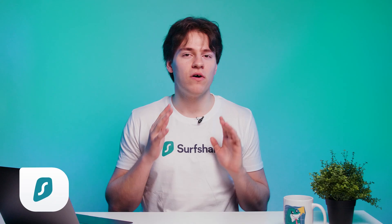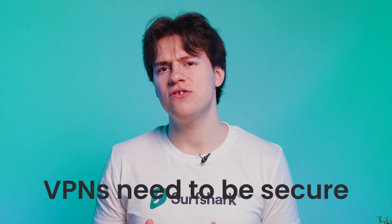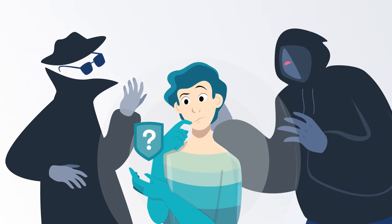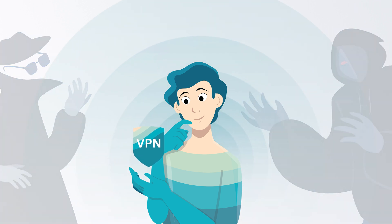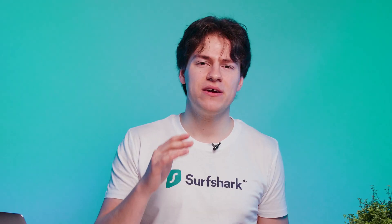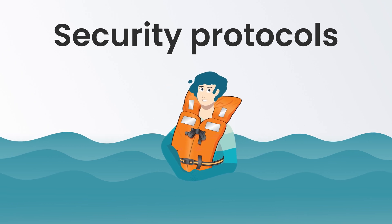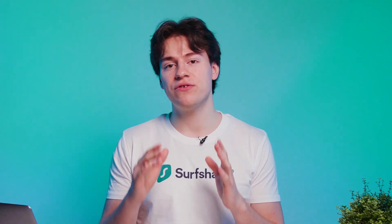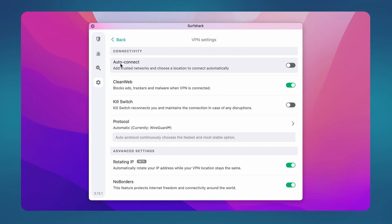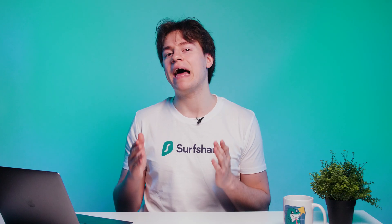In the very early days of VPNs, network engineers realized that in order for VPNs to serve their purpose, they needed to be secure. A VPN's job is to keep your connection private and not let any malicious actors compromise your connection and get your sensitive data. To do that, they used network tunneling protocols. The thing about VPN protocols is that there is no protocol that is more secure than another — think of them like a lifejacket when you're out at sea. The lifejacket either helps you stay afloat or it doesn't. Simply put, protocols are either secure or they're not. It's easy to look at protocols available in VPN apps such as WireGuard or OpenVPN and forget about the ones that failed.